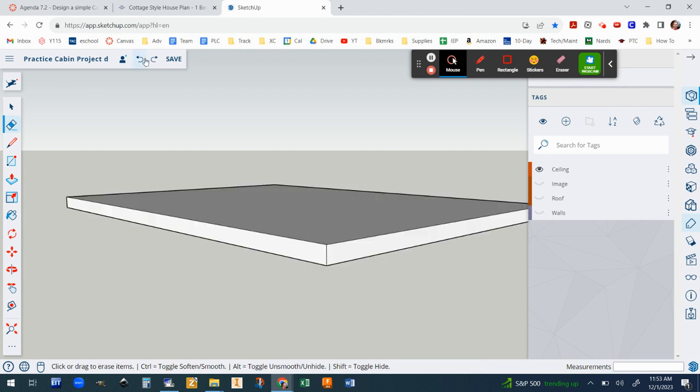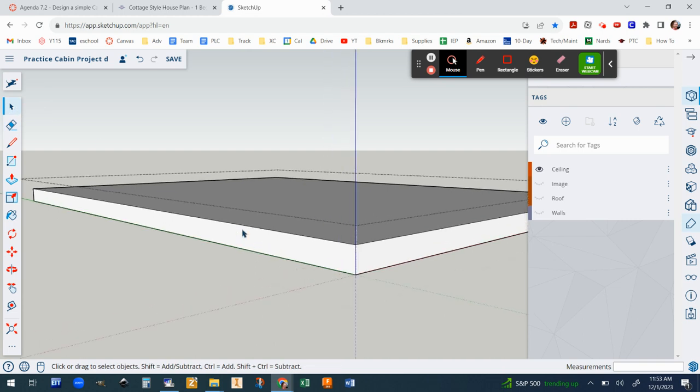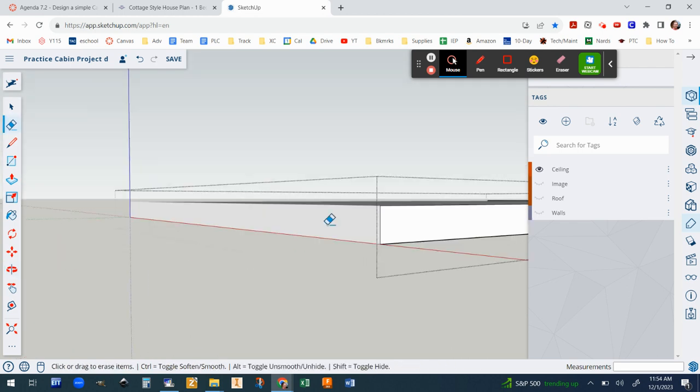Oop, I did it again. You know what you need to do? You have to double click that to get into that group. Okay, now you can use the eraser tool, hold down the shift key and start going around and get all of them, including the corners. So even here, across there, there.